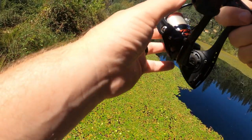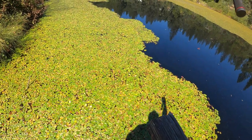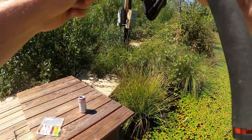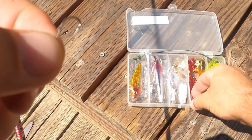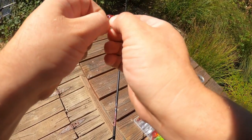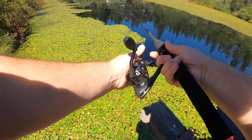There's no weight to it. Oh, the wind kind of blew it back somewhere. All right, back to the grub. But all in all, this kit's pretty interesting. Cricket, oh, there's a smaller cricket. Oh yeah, they got the neon crickets, twin tail grubs, some other bass bait, some spinners, a whole bunch of the maggots and worms. I think another one I have coming comes with the white. So we'll see how the white ones do. They have just a little more weight for this setup here. And it's got a slower fall.